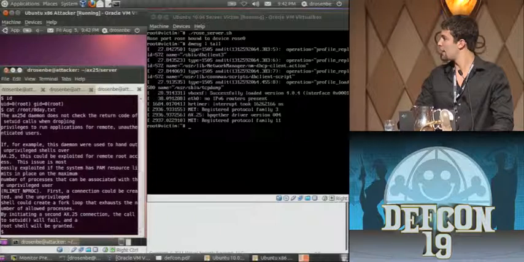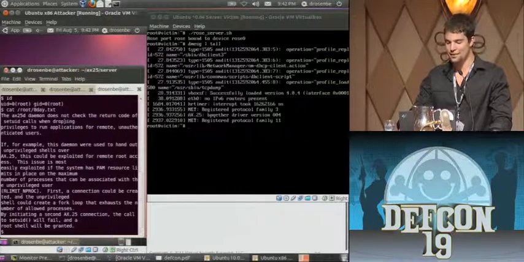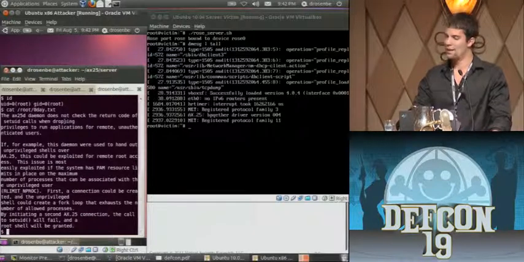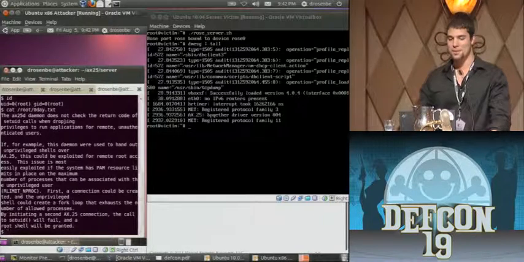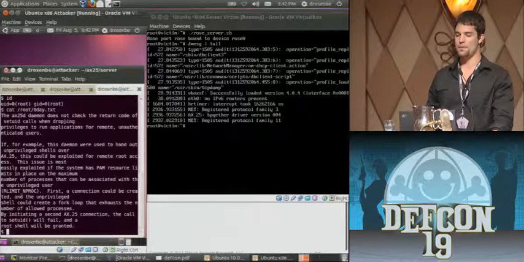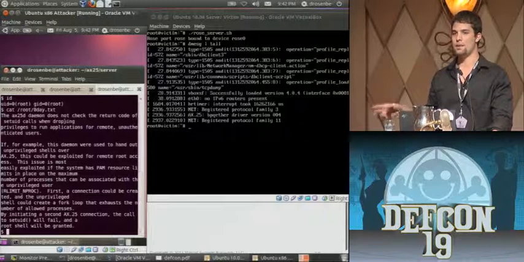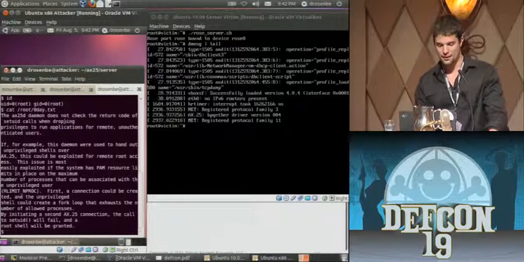Well, the point is, I also audited the userland utilities associated with this network stack, and the AX25 daemon actually has a missing return code check on setuid. So if you're actually handing out unprivileged shells using AX25, which I'm sure all of you do, you can make a connection, essentially fork bomb the machine, and then make another connection, and it'll fail the setuid call, and it will give you a root shell instead of an unprivileged shell. That's sort of a funny bug.